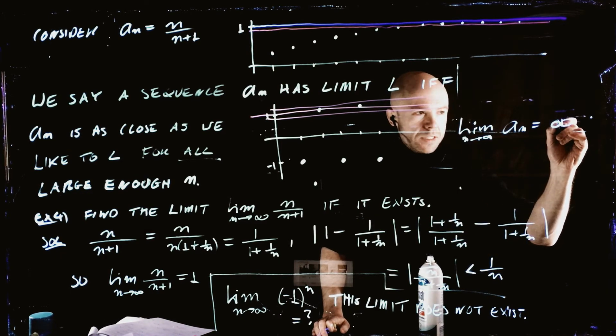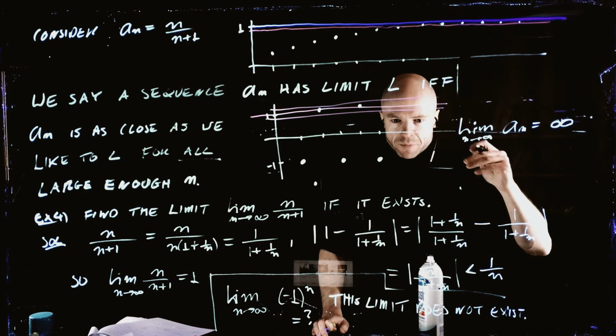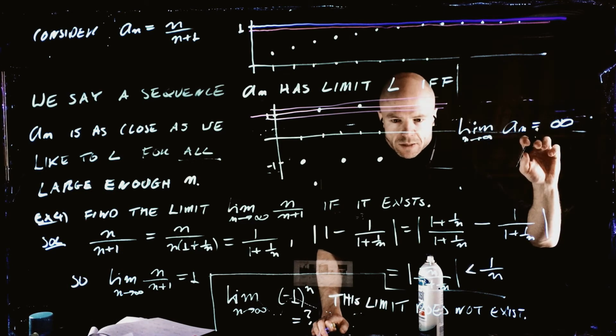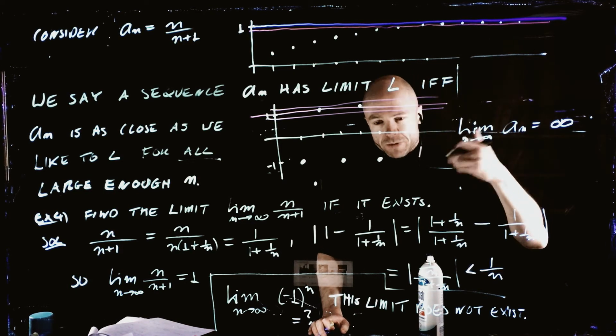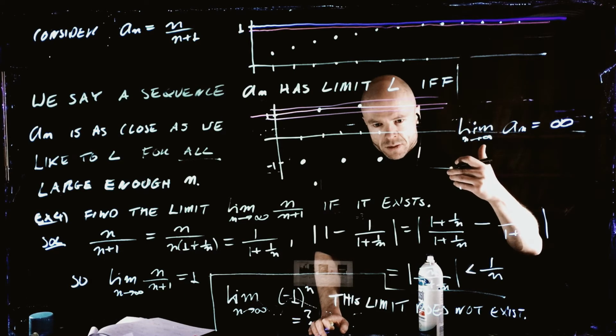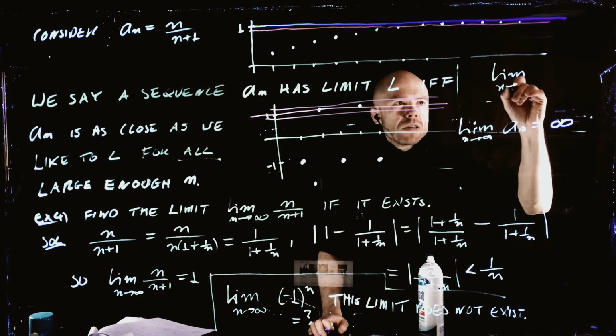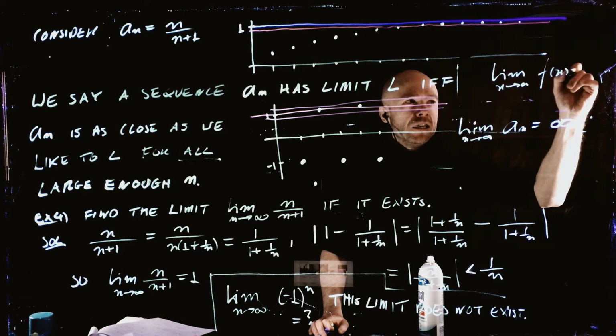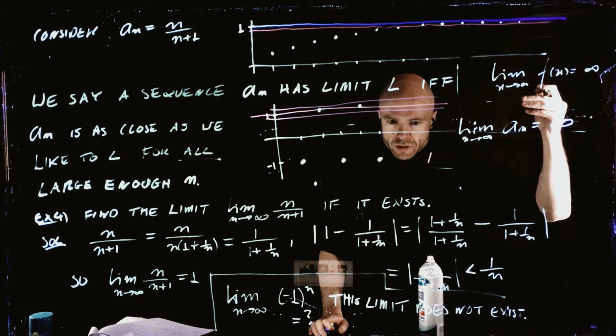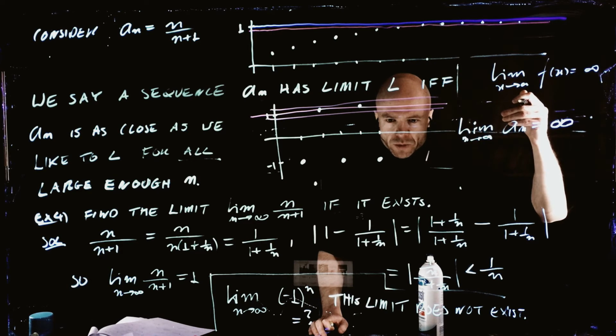Just like when you learned about limits for functions, when the limit is infinity, we don't say the limit exists, because when we say the limit exists, we mean as a number. However, there is a meaning to this. We can precisely define this, just in the same way we precisely were able to define the limit as x goes to a of f of x equals infinity. That's a vertical asymptote. You've learned about that. You should be comfortable with that.